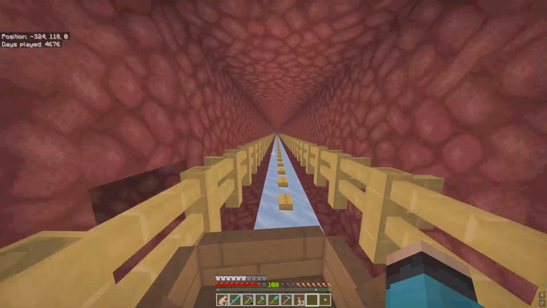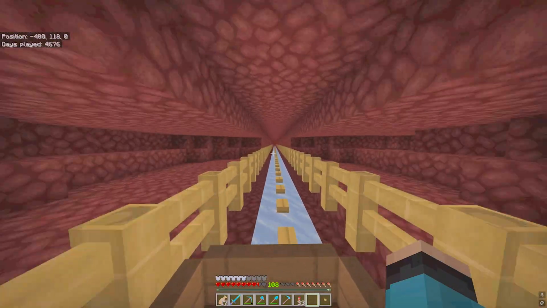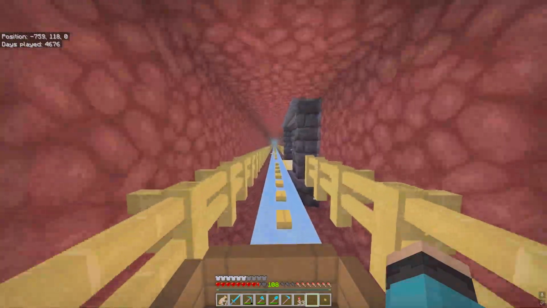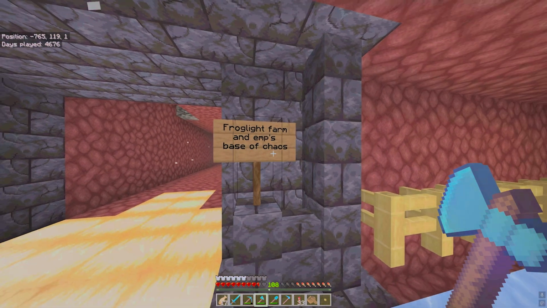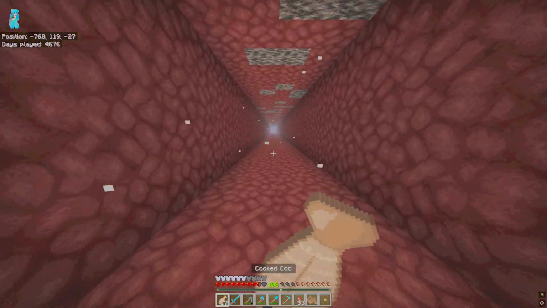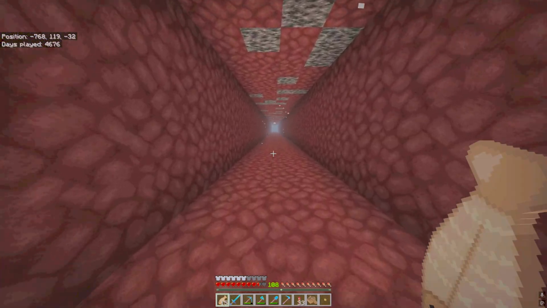So we might bump into some stuff. But as you can see, the travel is super fast with these ice highways. You gotta go all the way to minus 760. Which here we are. Yep, this way. Ooh, there's a space of gas down here too. I'm not sure if we're gonna take a look at that. I don't know if he wants to, but we for sure will go and look at this froglight farm.